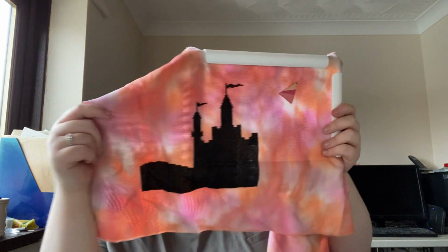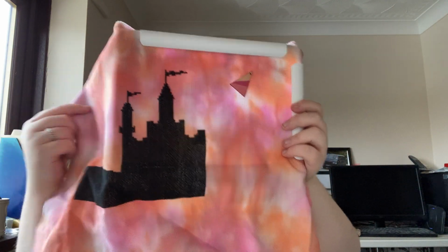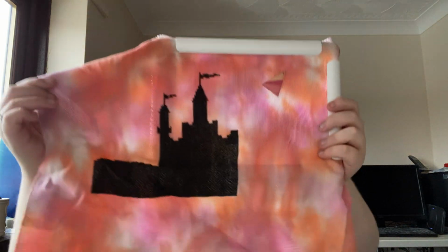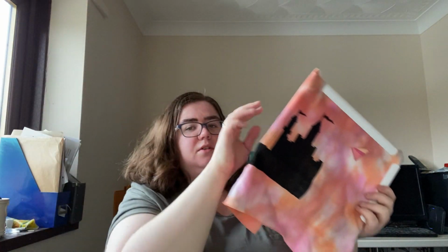I just write it down next to the WIPs who the designer is. I'll just take this off. Right, so this one is Once Upon a Time. I think since the last video, I've done probably 100 stitches on that, and that's where I'm up to with that. Back on the frame.